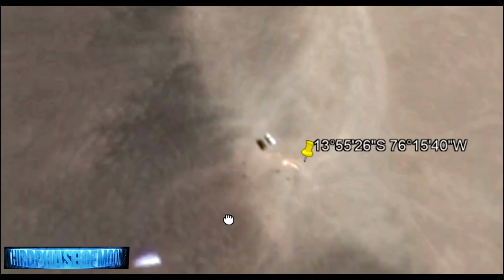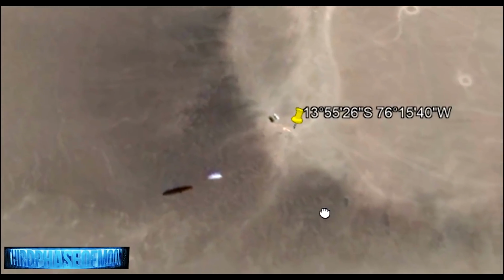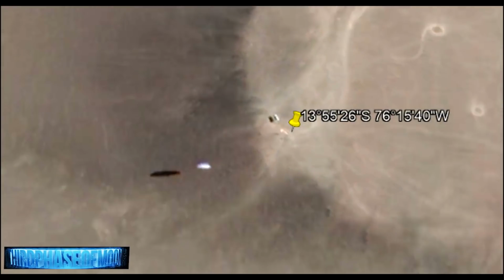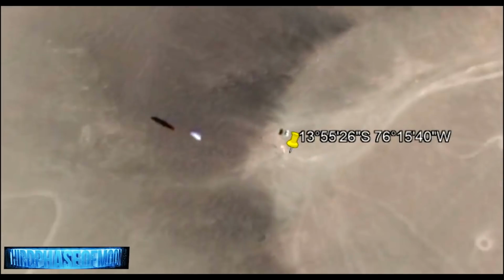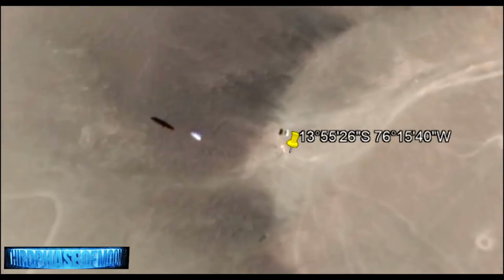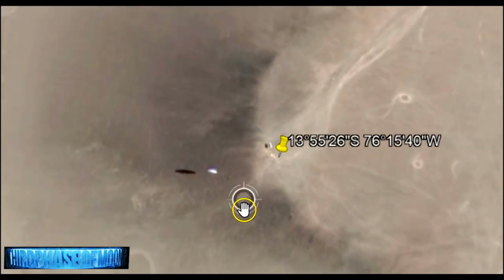Brent, what's your thoughts here? These are great captures by Google. As you can see, we're looking at technology that's being experimented in the deserts, far away from people, to see if what we're looking at is actual technology that's showcasing itself. We got you big time. And what we're looking at is things that resemble what could be assets in our own military, if not, alien technology being reversed in the desert, practicing maneuvers.